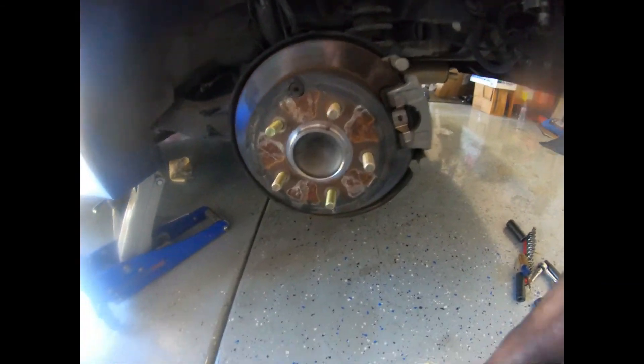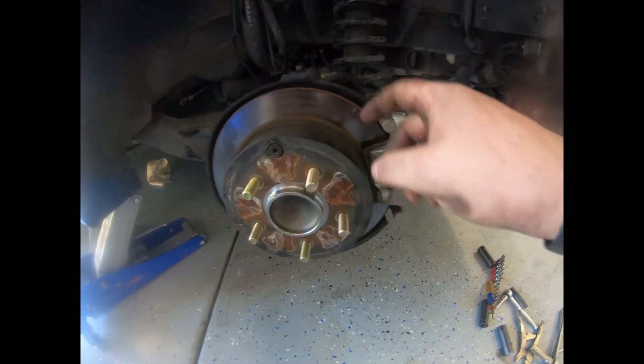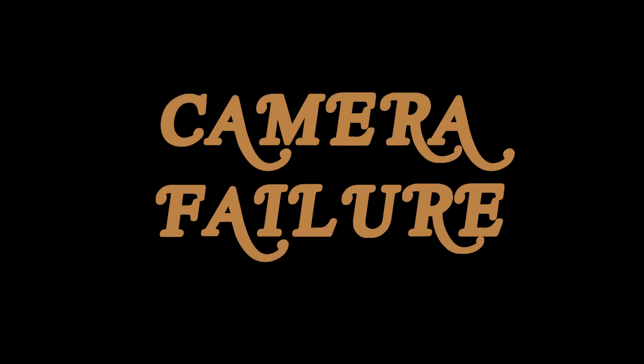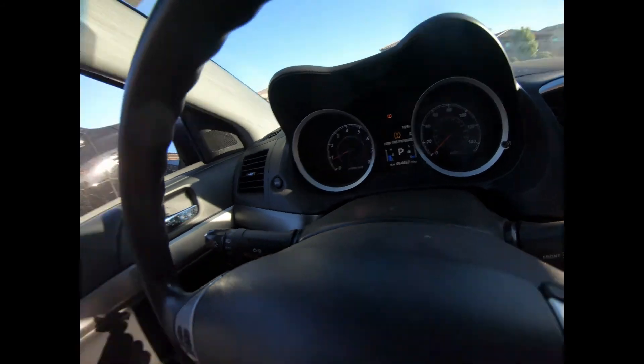The new bearing is on — you can tell it's new. It also has new studs attached to it. I went ahead and put the rotor back on and the brake caliper back on, and I'm gonna put the tire back on. I got it off the trailer, made that fix, and we're going for our first test drive right now. The only thing I have is a low tire pressure light, which is not a big deal — I still have to go to the tire shop.